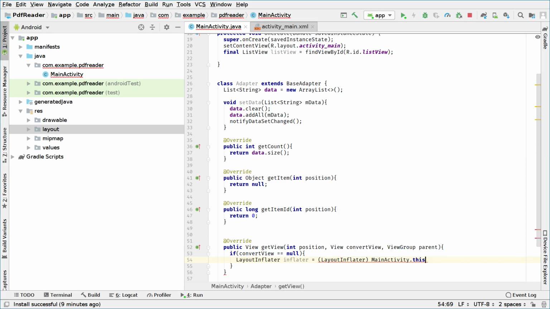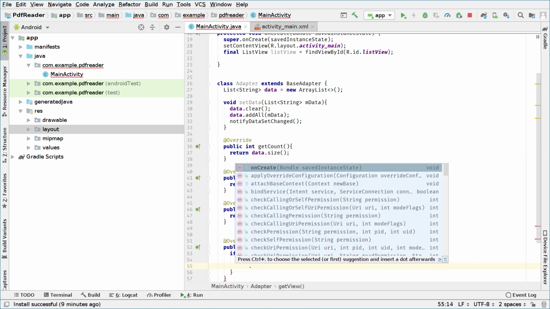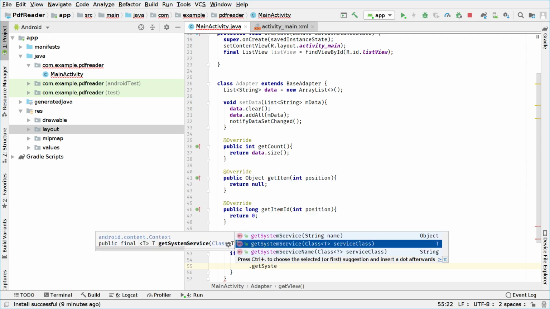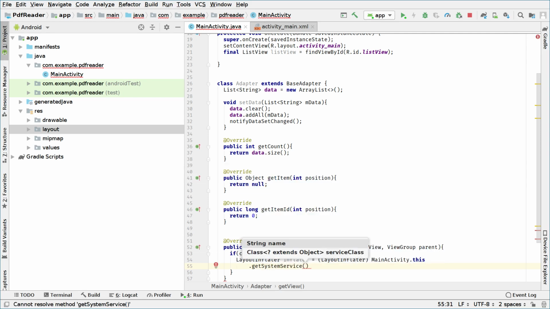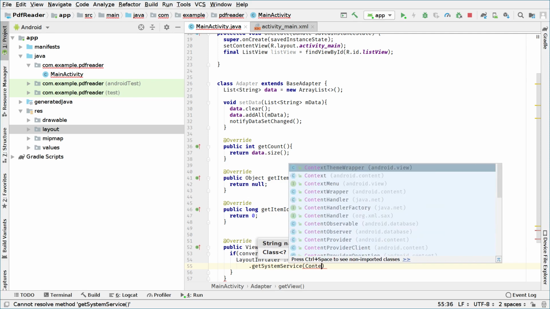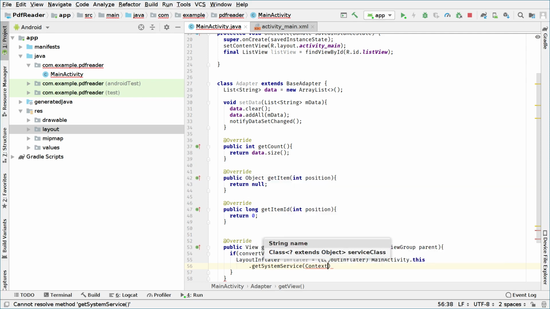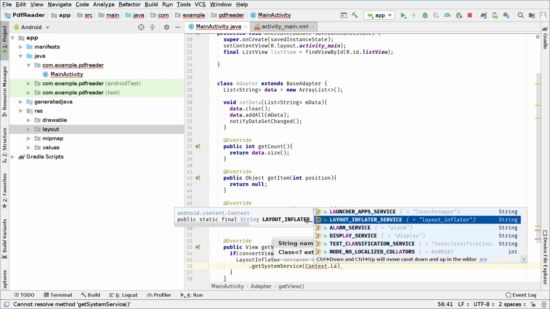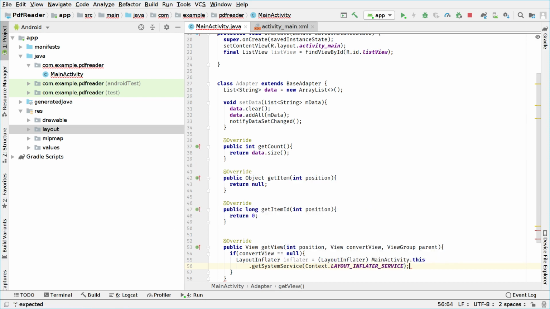And on the next line, I'm going to say getSystemService. And inside this will be Context.LAYOUT_INFLATER_SERVICE. Okay, so that's how we create a simple layout inflater.